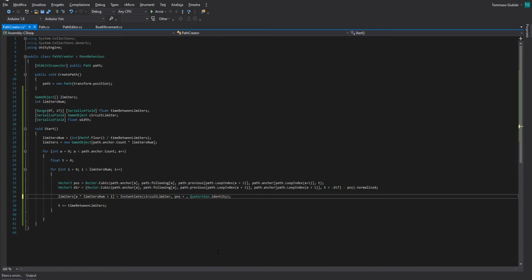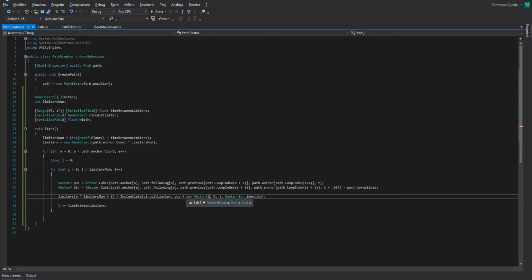So to the position we add a new vector 3, and to find the perpendicular to the direction vector, we just swap the values and make one of them negative. So 0 for the y, as always.